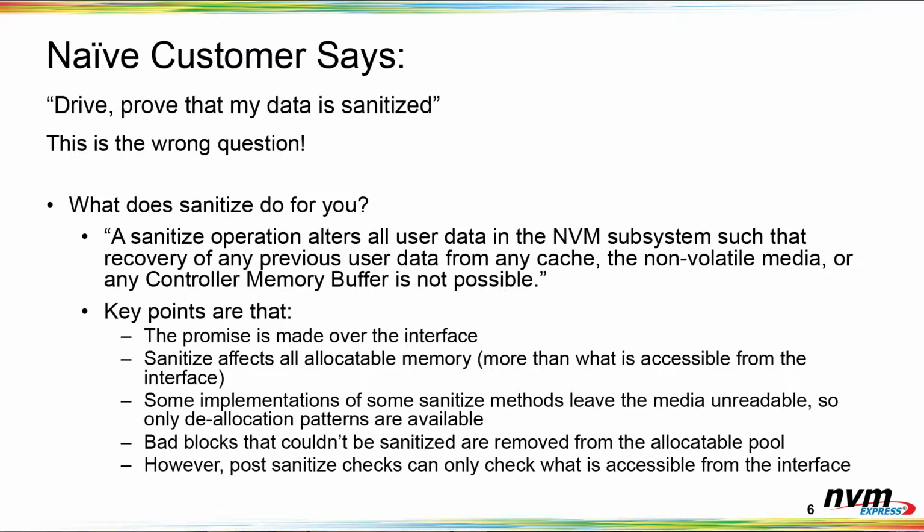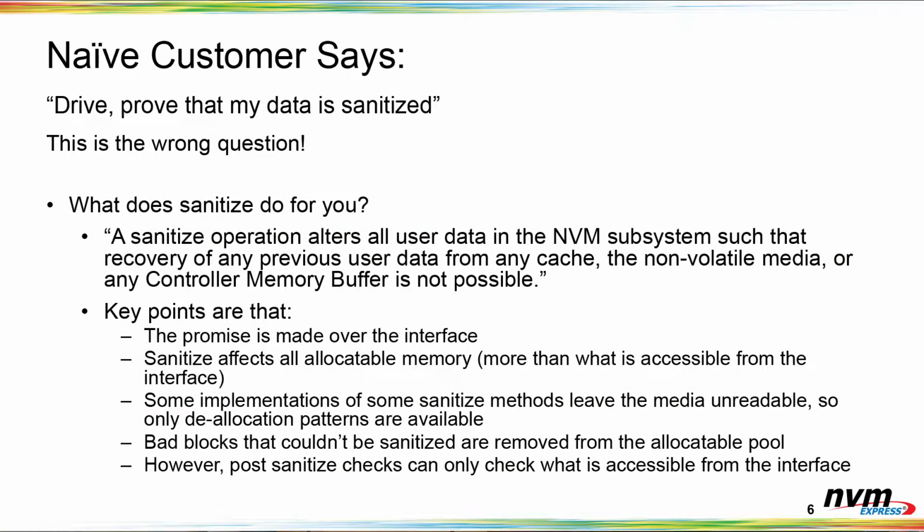But what does sanitize do? Okay, so as Mark was saying, a sanitize operation is going to alter all of the data in the NVM subsystem, whether or not it's immediately accessible. It may have been deallocated, etc. Caches have to be cleared, and all the non-volatile media, of course. The controller memory buffer that you heard about earlier today can certainly have user data sitting in buffers. That also, by the current definition of sanitize, we've already covered in the standard. That has to be cleared.